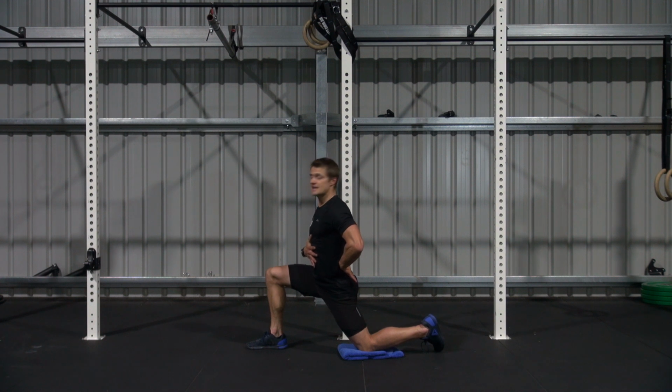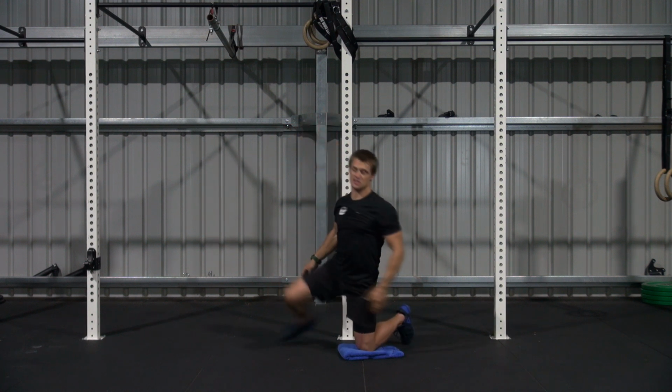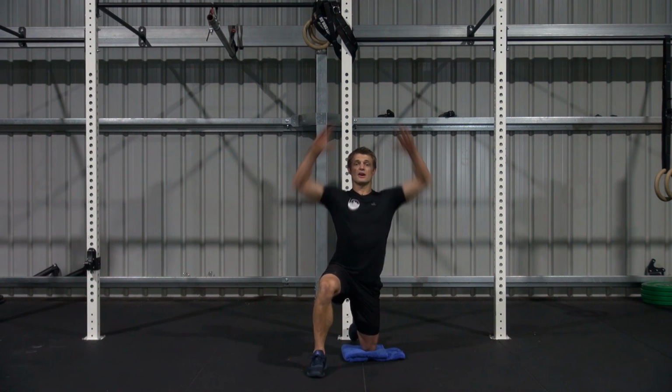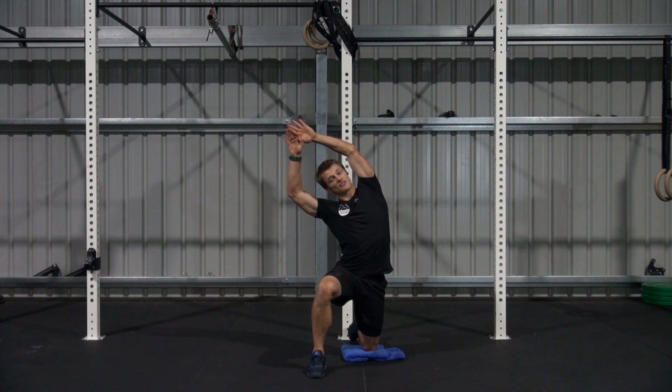We want to hold for 30 seconds before we reach up as high as we can, and whatever knee is on the ground, I'm going to lean away from it. So I'm just going to turn straight on just so you can see what's going on. So nice tall posture, whatever knee is on the ground, I'm leaning away from it.